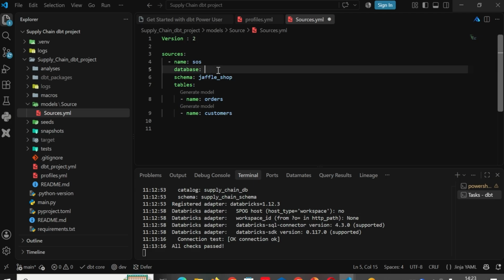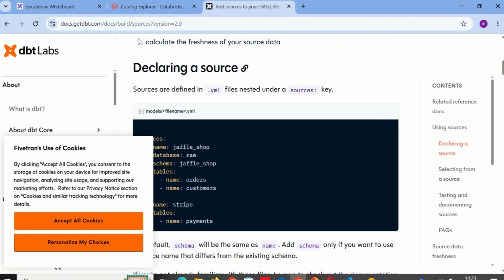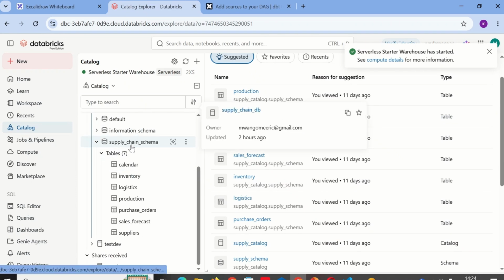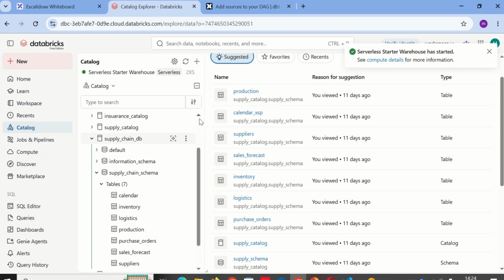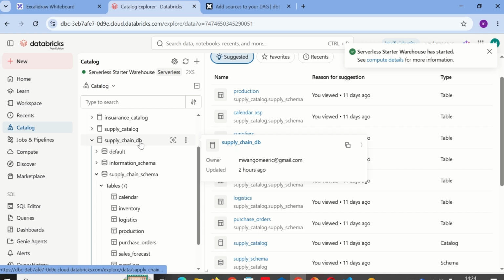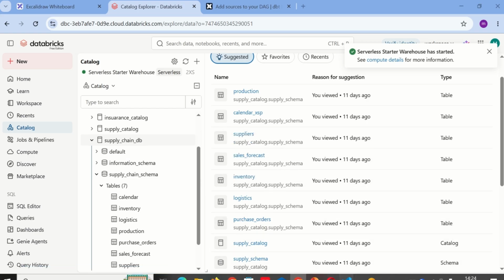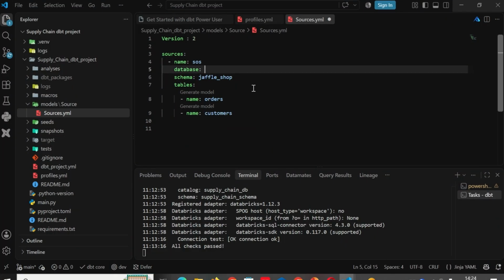Source, like that. And then database is where we give direction to where the current data is, the database that contains our current data. So come to Databricks. The database here is the supply chain DB in Databricks. Supply chain DB.